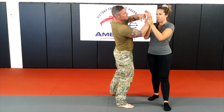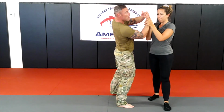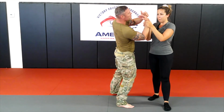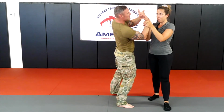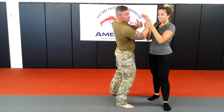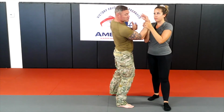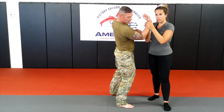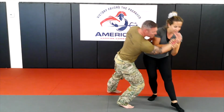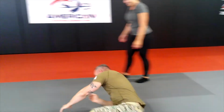Her fingers are on my wrist, pulling in, and her thumbs are on the back of my hand, pushing down. So she's pulling her fingers towards her, and her thumbs are pushing my hand towards me as I look at my palm. All right, this can be uncomfortable. However, she's probably not going to submit me or do anything. She's just showing me my palm and clearing that grip. Now she's going to trace the C with her outside leg as she turns her hips that way, and I have to go down.